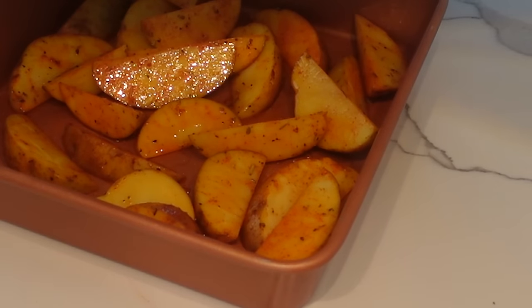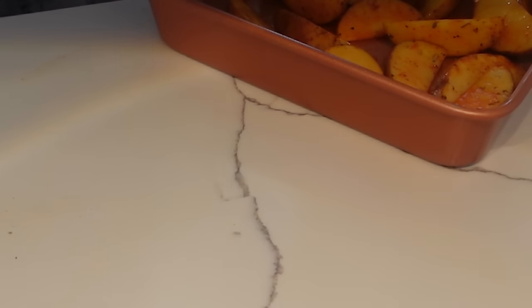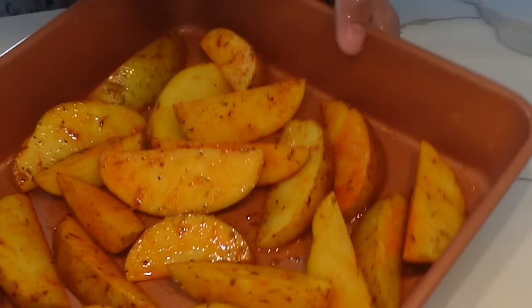Had to immediately Dawn power wash my tongs and my bowl so they don't stain. Well, the tongs at least. The bowl will be fine, it's glass. Cleaning up the counter really quick. Saison will stain for sure, so I don't like to give her a chance because then I need to get out all the extra stuff to clean. I don't want to do that.